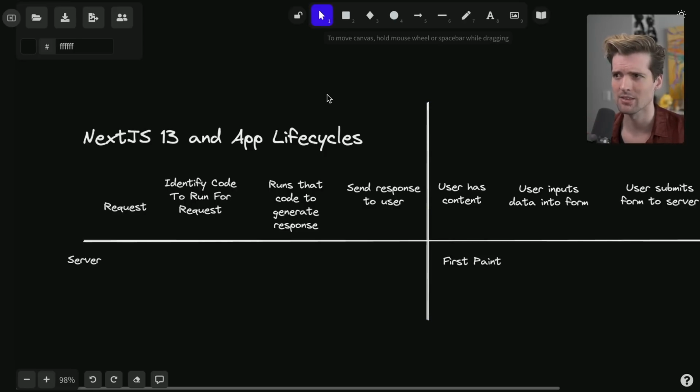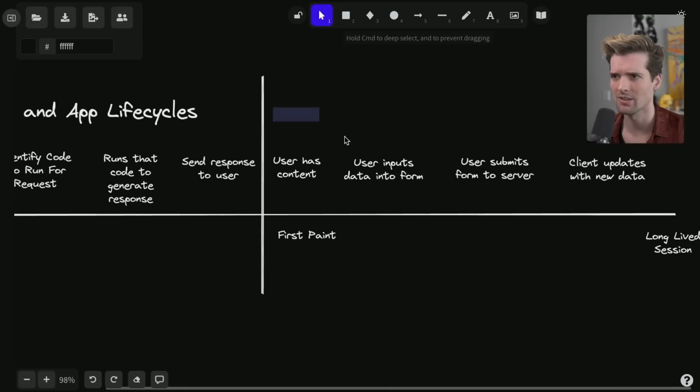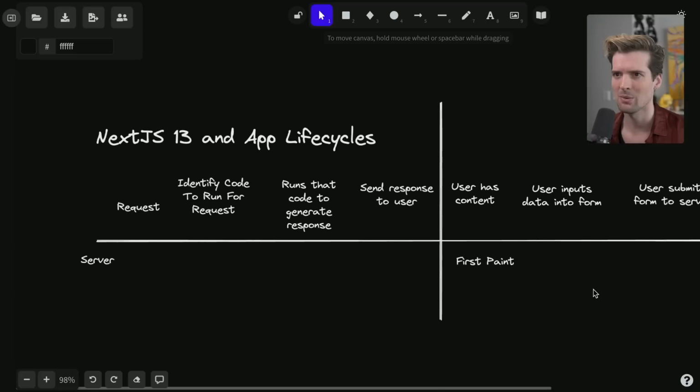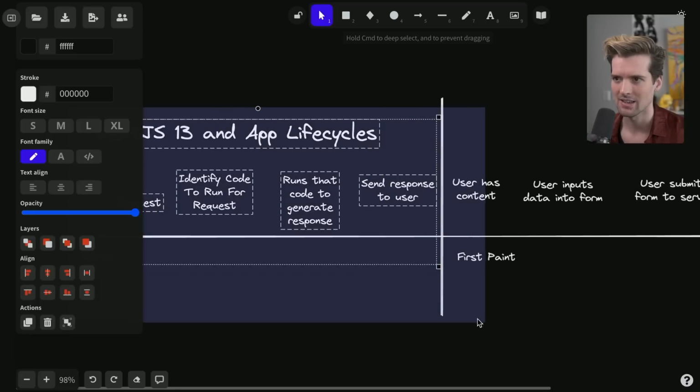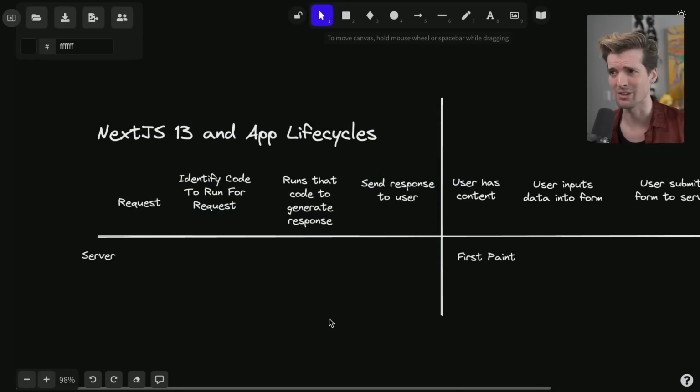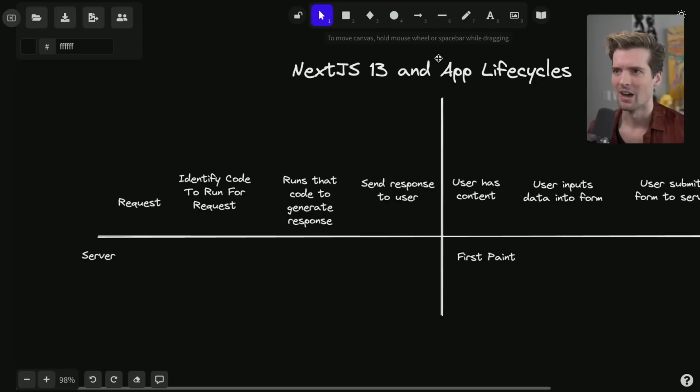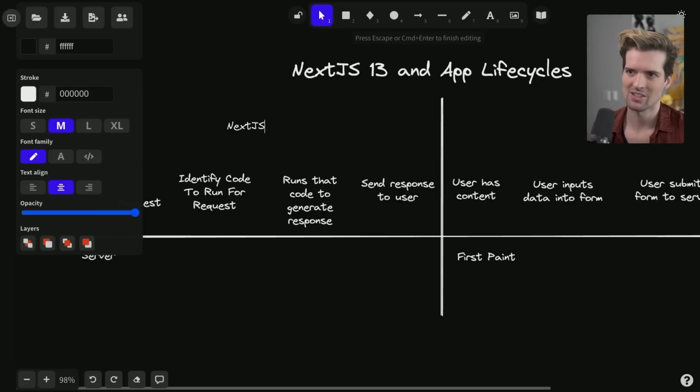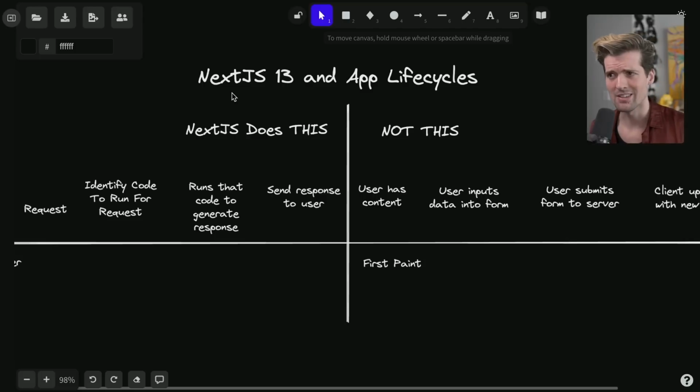Something like Remix is much more cognizant of this side too, and they have a very prescriptive way of doing that that I don't necessarily agree with. But Remix cares way more about this side, and we have not seen any of that here. That doesn't mean this is bad. It's actually really cool stuff, and I want to talk a lot about it. But I want to make sure we have a shared understanding before we go in of what Next does. Next.js does this, not this. Hopefully this makes things clear.